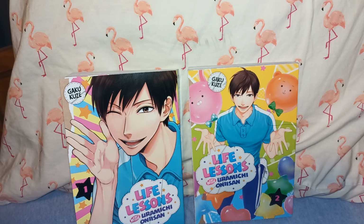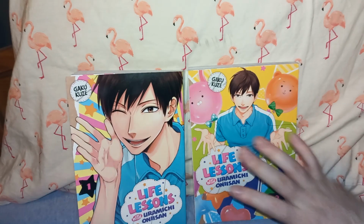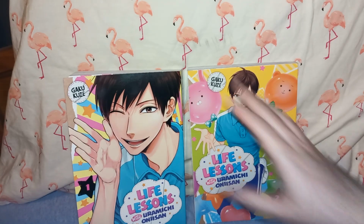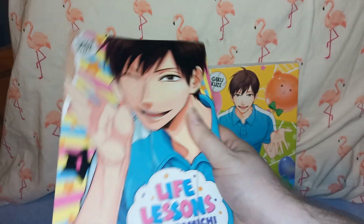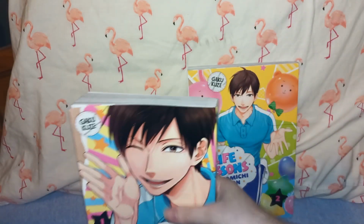And he's got coworkers and colleagues who are also dejected and miserable in different ways. It's so funny. It is exactly the type of humor that's right up my alley, and I love the artwork, and I found it so funny. I've read this first one so far, which contains the first 2 volumes, and I haven't read this one yet because I just got it, but I'm very excited to read it. I was shocked because I thought it wasn't going to be something I could binge, but I did actually read this first omnibus all in one sitting.